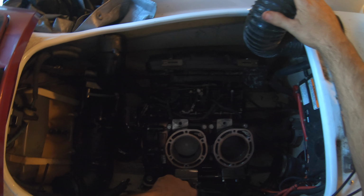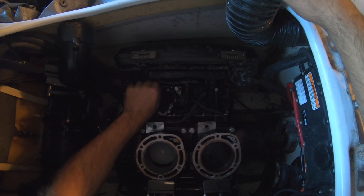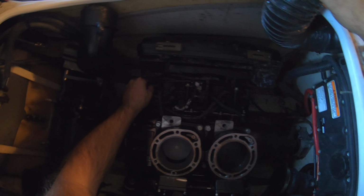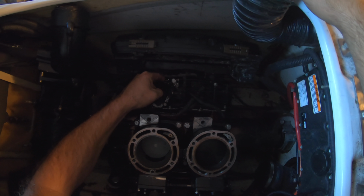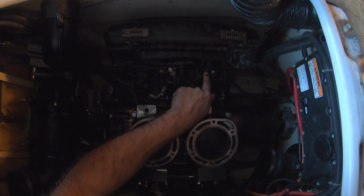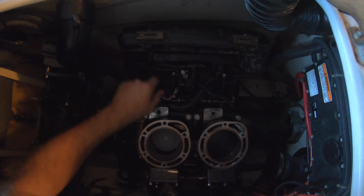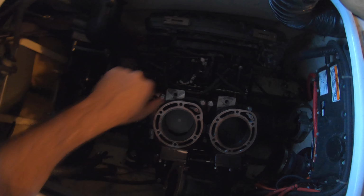Alright, we're going to clean some carbs. This Yamaha blew up the rear oil line, which is zip tied from the factory, came off. The front, same.